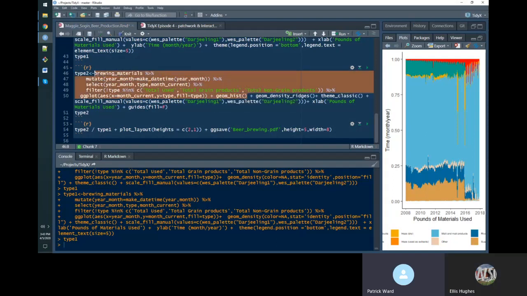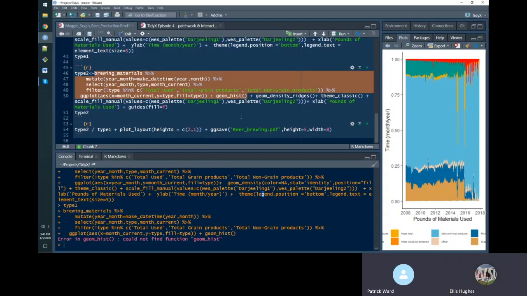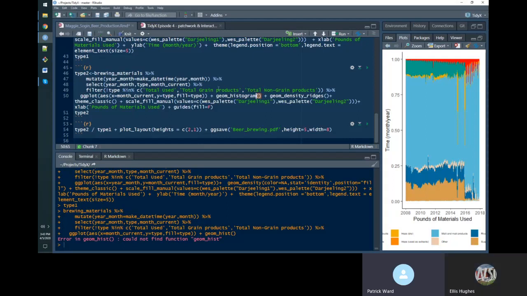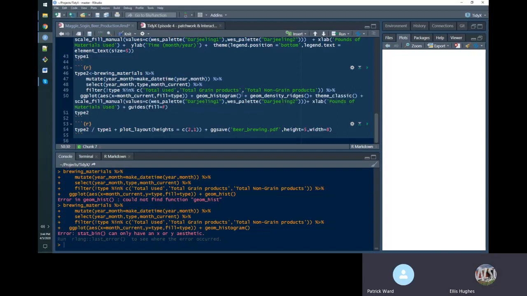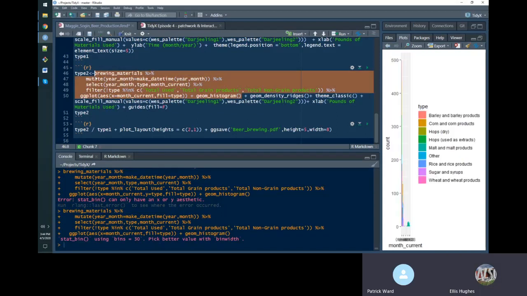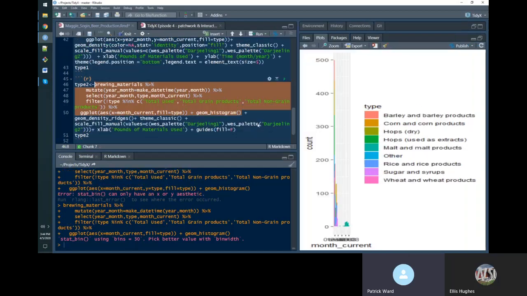And so if we were to, for example, histogram there. Yeah. So if you run that, you'll see how busy this is going to look if you were to run this over multiple groups like this. You can only have an X or Y aesthetic. Interesting. You'd have to remove the type. So remove Y equals type. Yep. Yeah. There we go. And then if you run it now, you'll be able to get this overlaying.